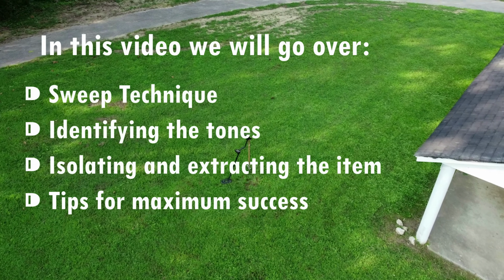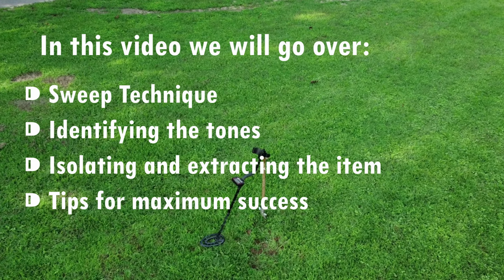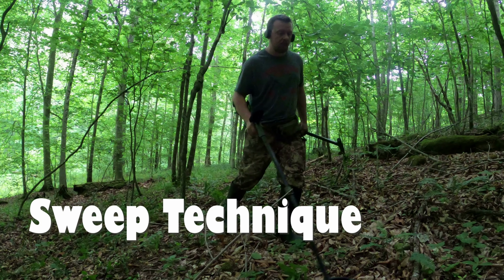In this video, we'll go over sweep techniques, identifying the tones, isolating and extracting the item, and tips for maximum success for beginners.